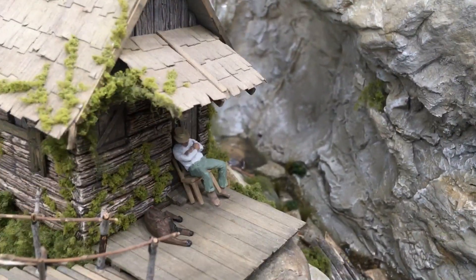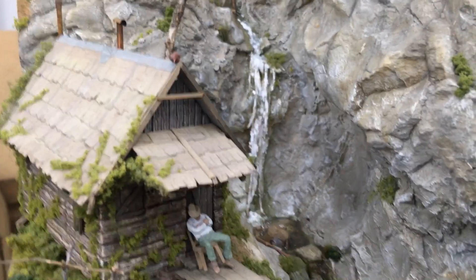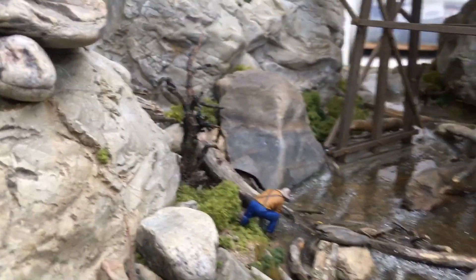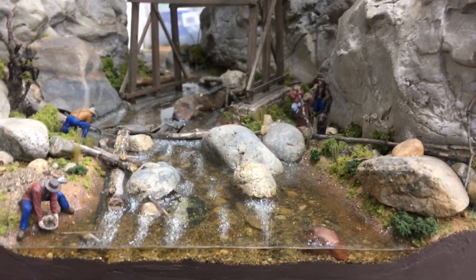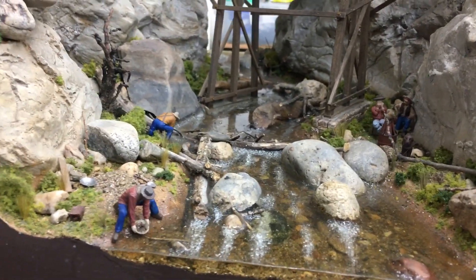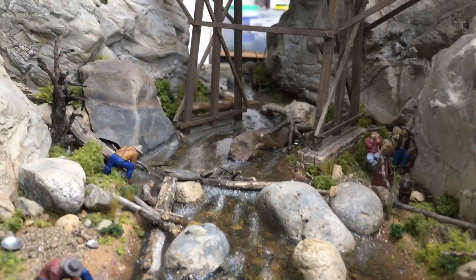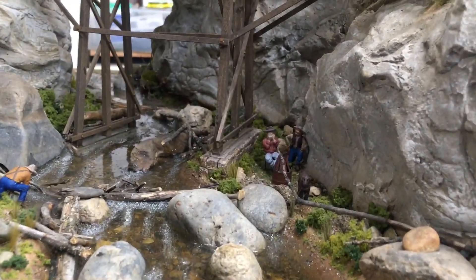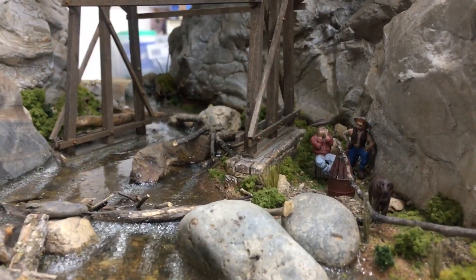This section over here behind the miner's cabin is Cascade Creek and Cascade Falls, that runs down and trickles into Caddis Creek. I detailed the creek bed out after all the castings were in — the sand, rocks, natural rocks, a lot of natural rocks. A lot of timber in there that gets snagged up during high water. Kind of a popular little mining area here. Got some hobos back in there. There's an animated fire pit right there.